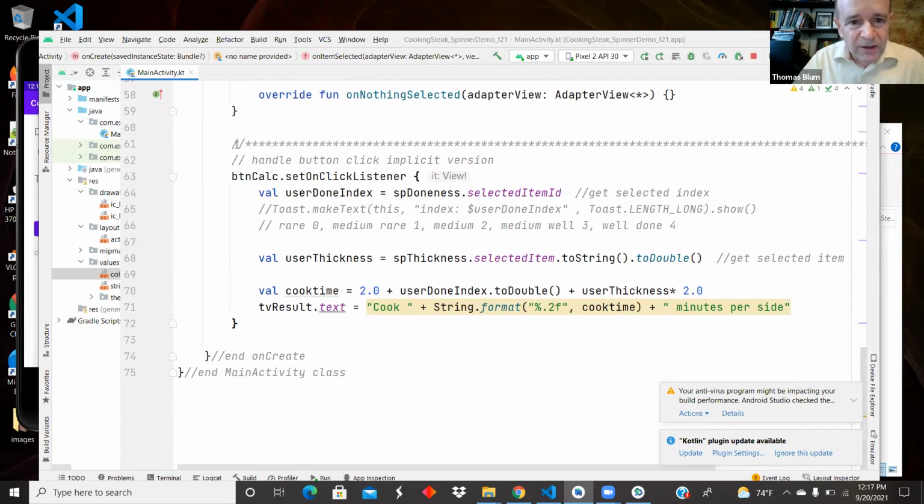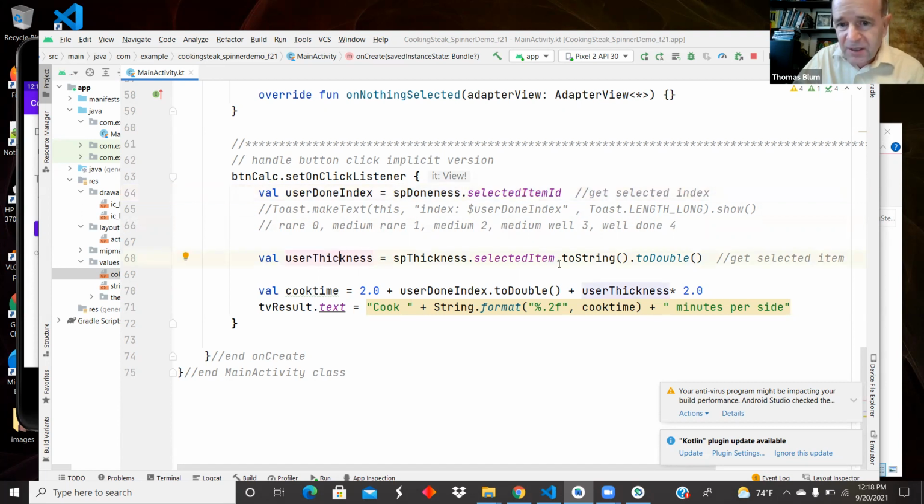Finally, my button event. I am finding the ID of the doneness. In this particular case, I can do my calculation with that because it's 0 for rare, 1 for medium rare. It's just an example of this particular case; I can work with these numbers. But in general, what I would normally be doing is taking this number and finding the corresponding array, or maybe a parallel array, and getting something from that array. But in this case, I'm going to work directly with this number.